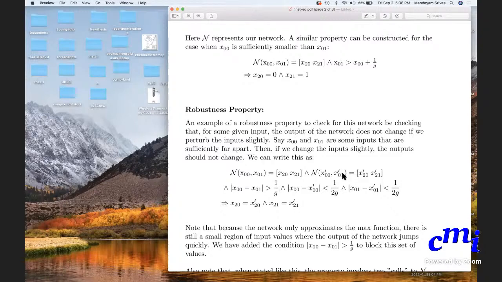Then, as long as the perturbations are within this tolerance as described, the output will be equivalent. The original output and the output produced for the perturbed value.